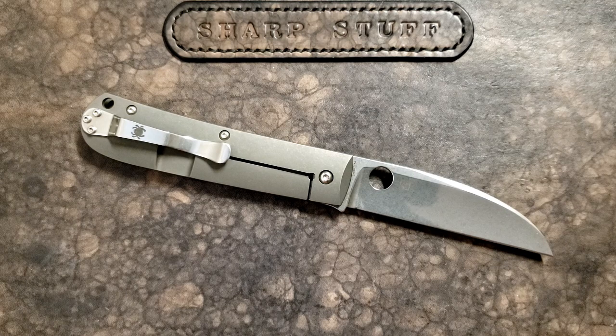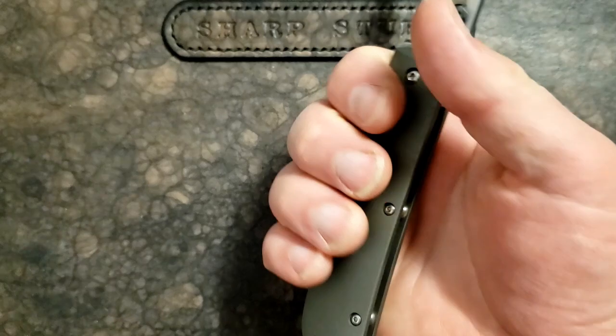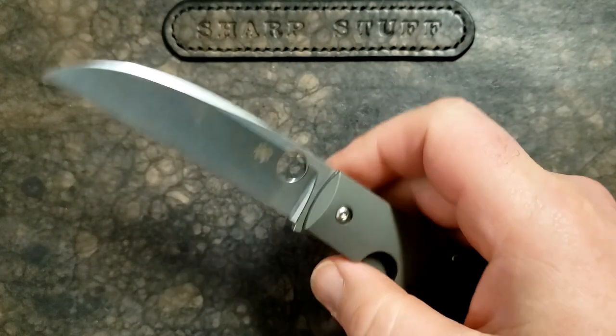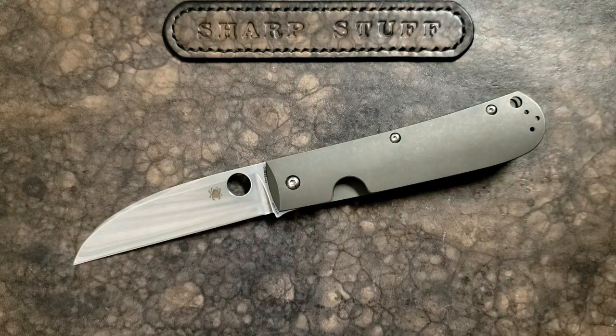Size and weight: eight and one-sixteenth inches overall, three and nine-sixteenths on the blade, four and a half inches on the handle, four inches of grip area. In a hammer grip, there's quite a bit of real estate — even in a saber grip there's plenty of room for my fingers. It's fairly lightweight at 3.9 ounces — about 3.88 something, rounded up. In terms of carry, this is definitely a full-size knife. It's nice and slim, not very heavy, and pretty unnoticeable in pocket — all good things for the kind of knife this is supposed to be. If you're carrying this in dress pants, it works well for that role.